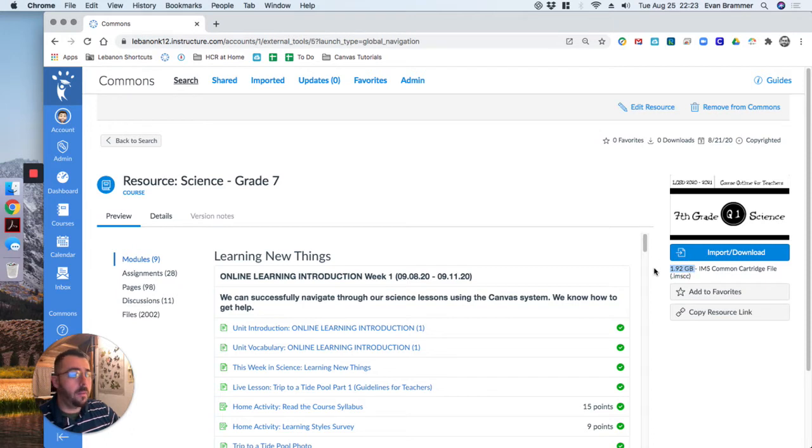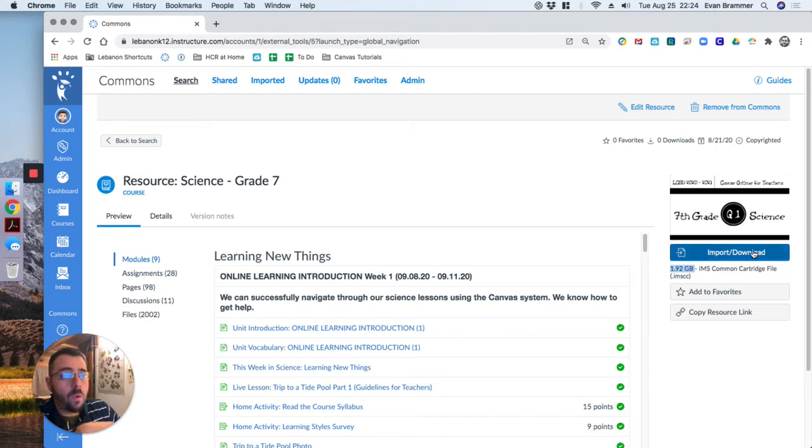And this is another good point of why you should not download into your live course, because you only have 5 gigabytes of space in your entire course. If you download 2 gigabytes worth of content, that uses almost half of your space up when you don't actually want all of these resources. You want some of them. So sandbox course first, then into yours.